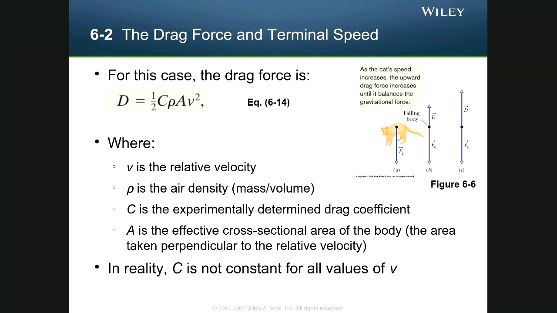Okay, so basically, what we have here is if you have a falling body, right? You have this cat that's falling. The drag force will sort of act like a friction to slow it down. And you'll notice this sort of behaves a little like static friction until you get to the terminal speed. And the terminal speed is where the drag force equalizes the gravitational force, and you stop accelerating. Okay.